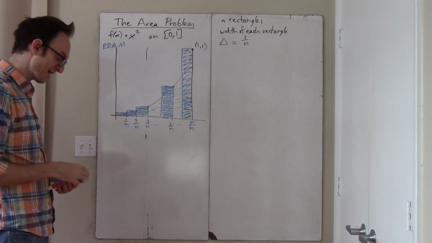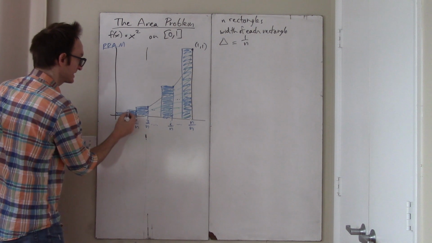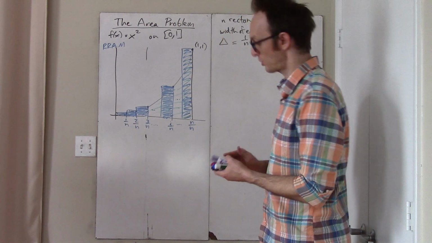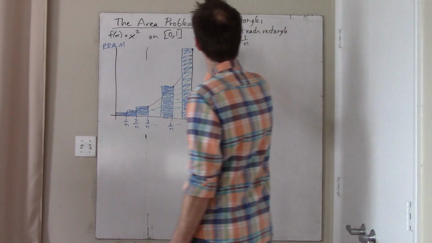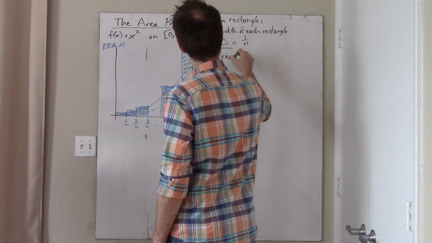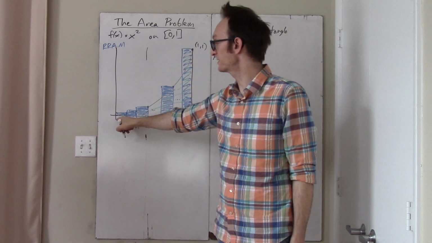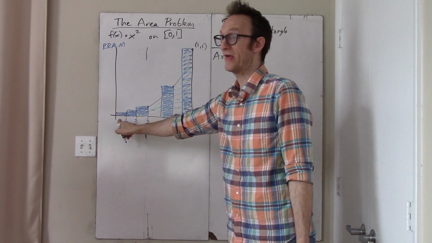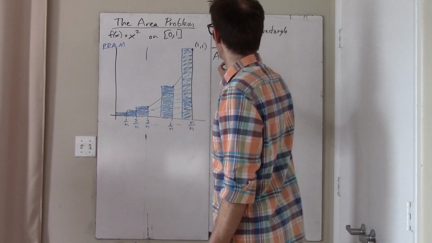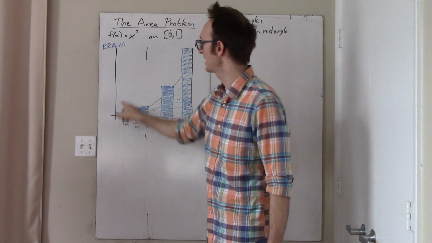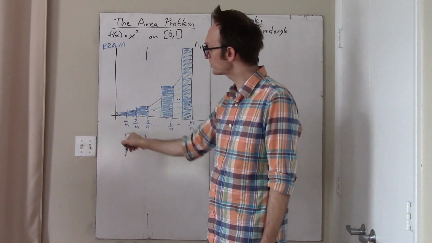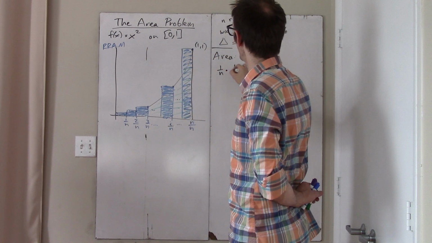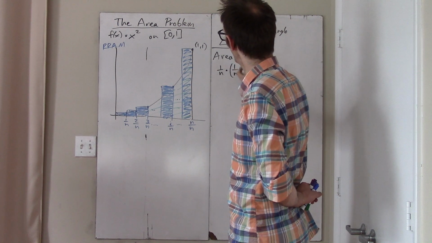Okay, and let's just figure out some things now. Maybe I don't even need to, because this function's so easy. So let's just start. What is the area? Well, the area is going to be the sum of the areas of all these rectangles. It's just base times height. So the base is the width of this rectangle, and the width is 1 over n. So we take 1 over n times the height, and what's the height? Well, I'm using RRAM, so for the first rectangle, I plug 1 over n into x squared, and I get 1 over n squared. So I'll write it like this.